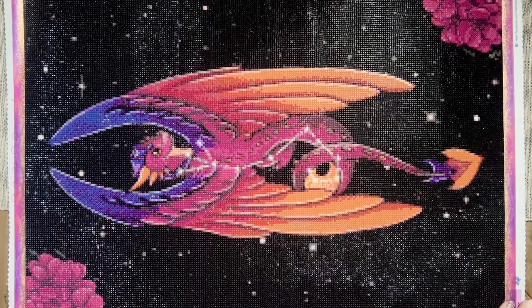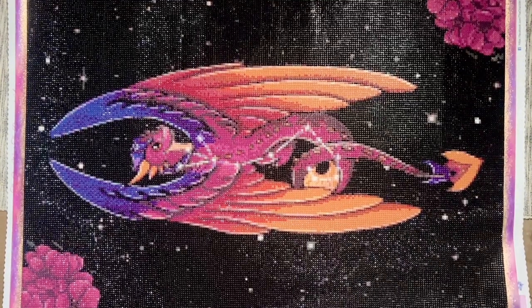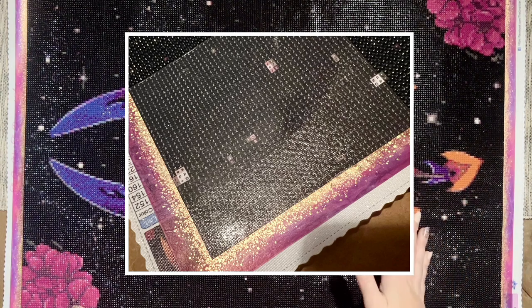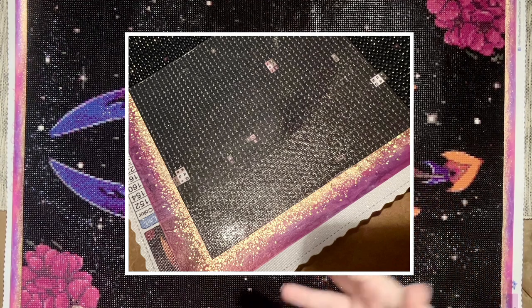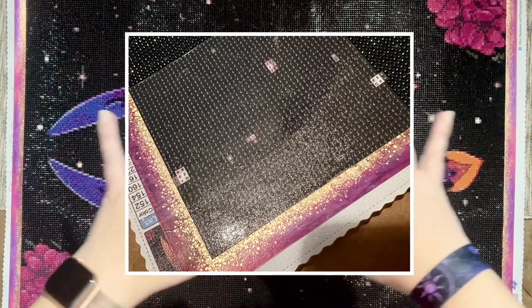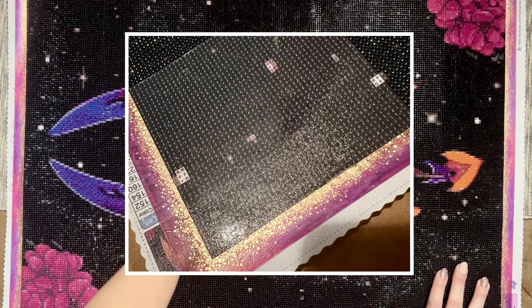I love that the whole series is available and that this is another small shop in the community offering legally licensed artwork. Now I want to touch on a couple of challenges I had. The main one is something I'm going to message the company about — I hope it was just a fluke. If you watched my whip-and-chat a few weeks back, you saw the real struggle I had with the glue. I noticed areas of the canvas where the glue was very slippery and not very sticky — I could barely get the diamonds to come off my pen.